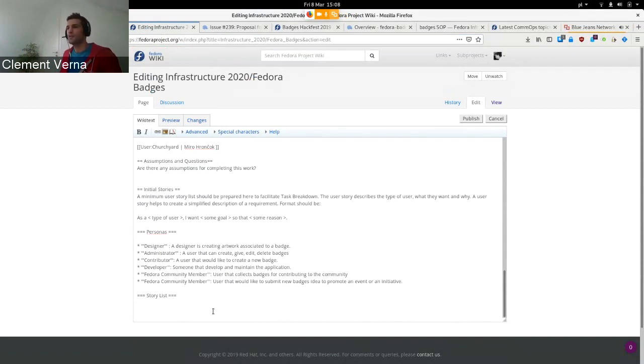So I put designer is creating the artwork associated with a badge. Since we have you here, you will be able to give us the main pain points. One of the most common ones is as a designer, I'm looking for a badge that I can work on artwork for that will actually happen so that I'm not wasting my time. That's one of the common complaints we have from designers: they're doing artwork for badges that never happen because they can't be implemented or they don't follow the guidelines or whatever.